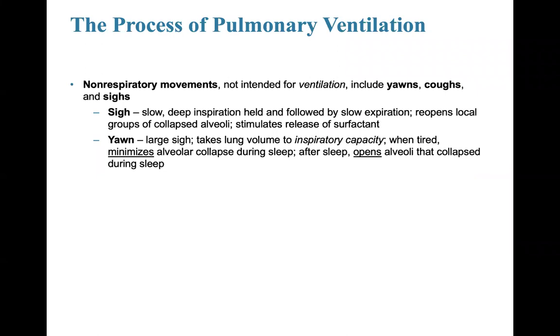There are also several non-respiratory movements. These are not intended for ventilation. They can include things such as yawns, coughs, and sighs. A sigh is a slow, deep inspiration that's held and followed by a slow expiration. This reopens local groups of alveoli, and it can stimulate the release of surfactant. A yawn is a large sigh. It takes lung volume to inspiratory capacity. When tired, it will minimize alveolar collapse during sleep. After sleep, it opens the alveoli that collapsed during sleep.